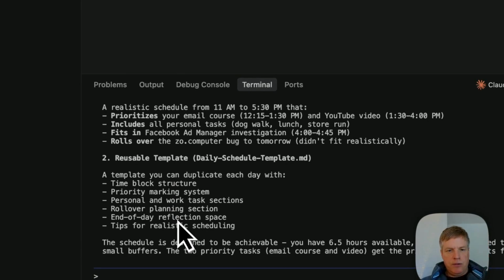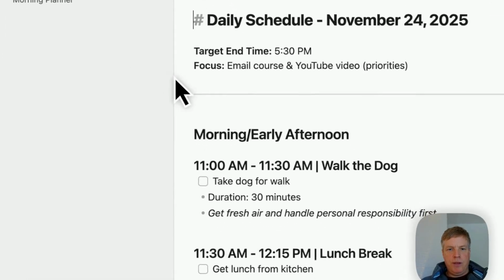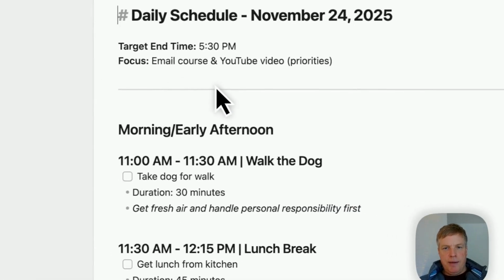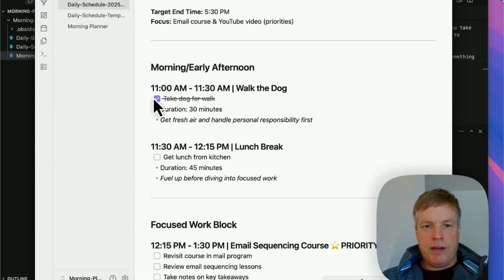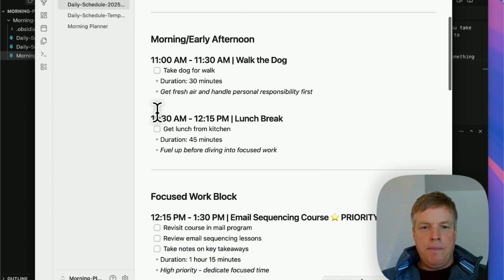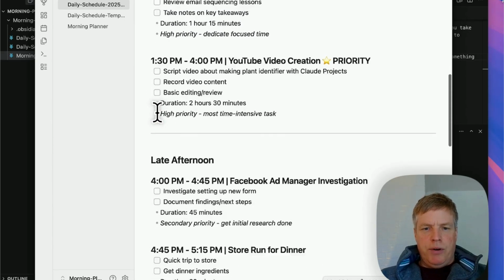And so let me switch back to Obsidian, and then we can see, boom, there we go. So this is the schedule for today. And it put it in this markdown format where I can check things off and prioritized everything.